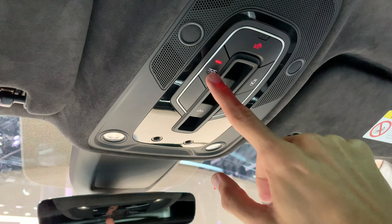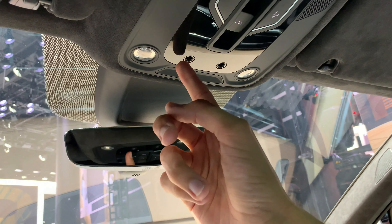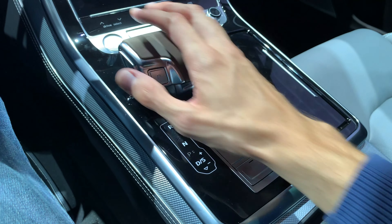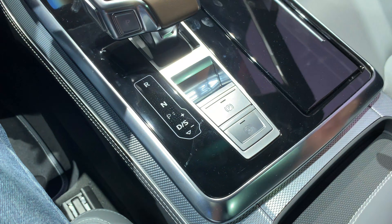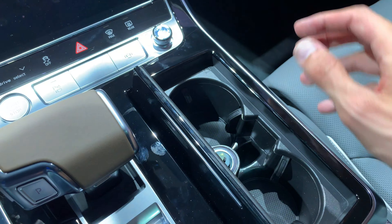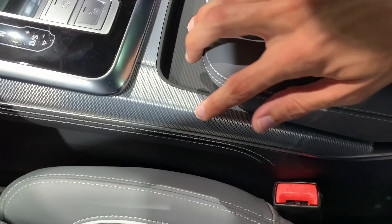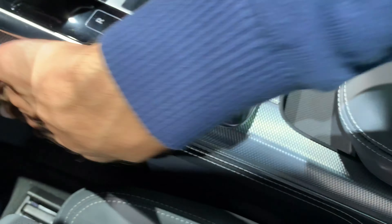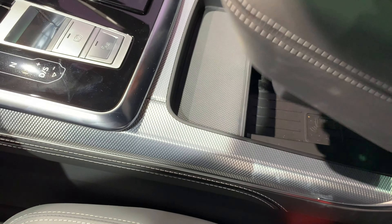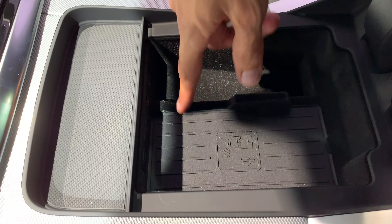Standard Audi switches, LED lights on the top — you can open and close the roof here. There are LED lights that project to this area. This is your automatic electronic parking brake with auto hold. I dislike the piano finish because it gets scratched and collects a lot of fingerprints. There's a 12-volt charger next to the cup holders.